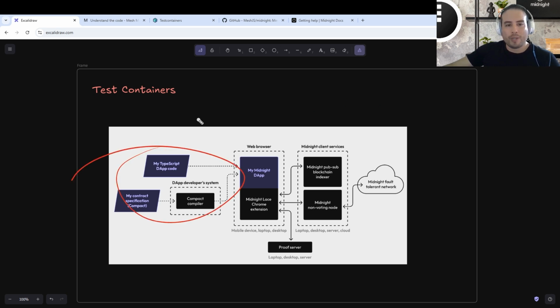Here on the left, we have our code, our compiler outputs. This is in TypeScript. So how do we integrate instances with TypeScript? This is where Testcontainers come into play. In the end, we write TypeScript, and within the TypeScript, we can give commands for these instances to do their work.